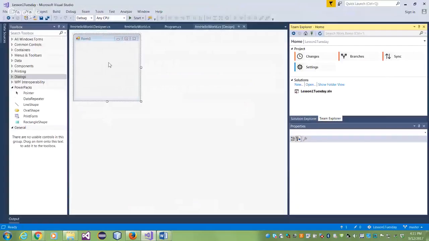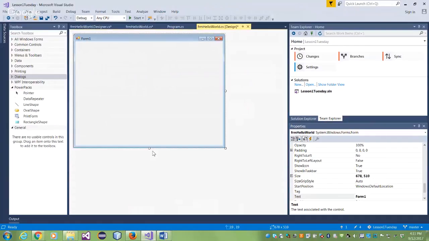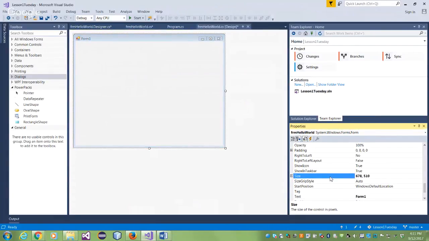So my first job will be, you don't know what you will put in the form, but an easy way of changing the size of the form is like this. There are two ways. One, this is an easy way, you have handles. Or two, please look, there is a property here called size. Do you notice there is a property here called size in the properties window? You can always go and change it here. So 678, 510 says you have 678 pixels on this and 510 on this.